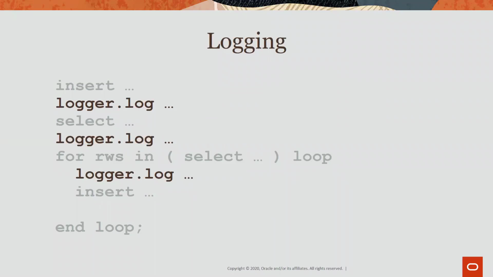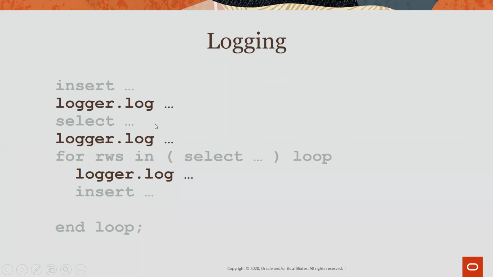That said, I recognize a lot of you probably use existing applications where there is little or perhaps even no logging whatsoever. So this is a bit of a problem, right? This is upfront investment you need to do. You actually need to write code, put it into your application so that you can enable it or disable it. If you've got performance problems now, you probably don't want to have to wait for someone to crowbar all this logging information in, do a release, get it into production before you can actually capture that information. It'd be better if you can just say, right now, let's start analyzing what's actually going on.